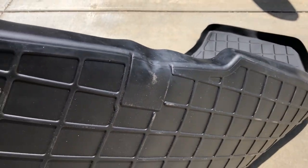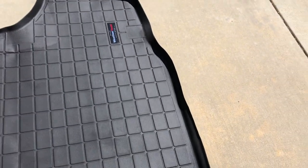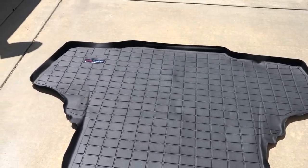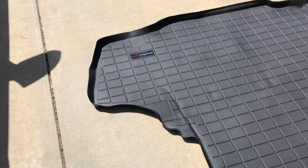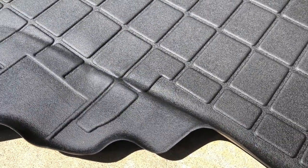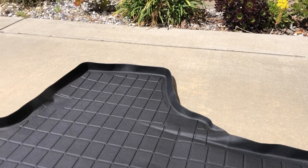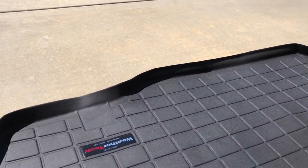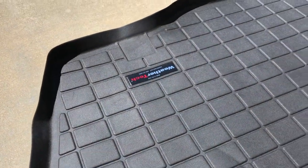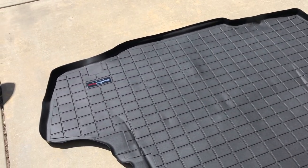WeatherTech is probably one of the better options out there. Looking at the bottom, it has grid lines — the con is that those grid lines don't have grippers that poke into the carpet, which is the only thing I didn't like. Other than that, it's nice quality vinyl. It's not very thick, which I prefer because the super hard ones are really hard to manage and cumbersome. This soft vinyl has a nice design and really good contour engineered to fit your vehicle.